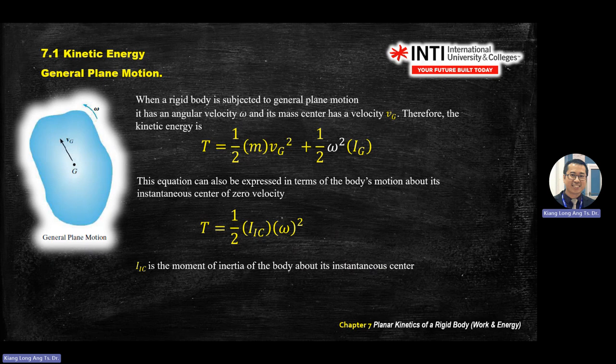Why do we need IC? Because from IC, you can learn about your omega. This omega is shared by A and by B. V equals omega R. Once you find it, you can use omega equals V divided by R, for VA, VB, like this. Your omega is shared with all the points. So sometimes using IC is faster, because you only need to find the R here and join them together. You will form a triangle, because you know this is 90 degrees, this is 90 degrees, and you can find the rest using trigonometry.